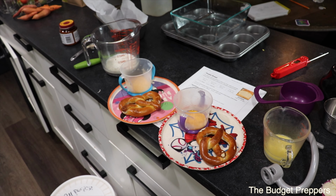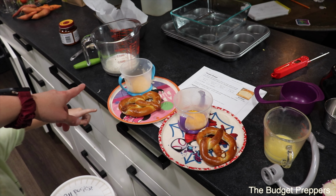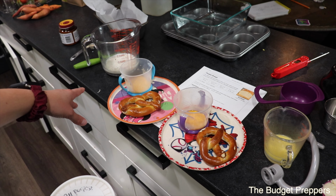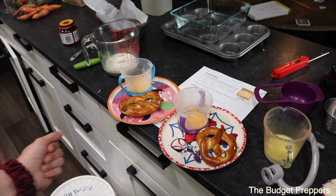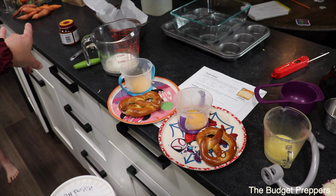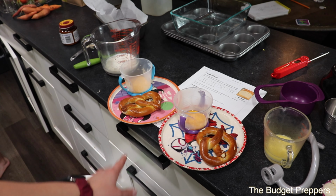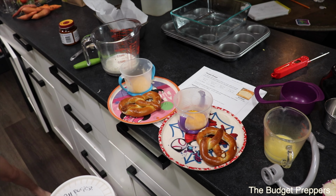All right, friends, so here we go. Before we start on the potato bread, which I'm working on proofing my yeast, I had to pull a new jar of yeast because for some reason the jar I had in the fridge is not proofing, so I think it's bad. So it took me a little bit to go find that. In the meantime, the kids are hungry, so they're gonna have soft pretzels with cheese, and we're gonna start getting this potato bread going.